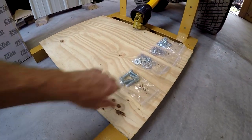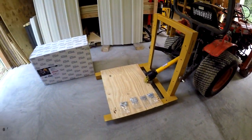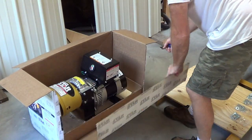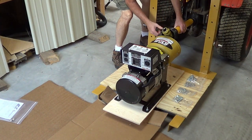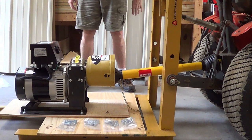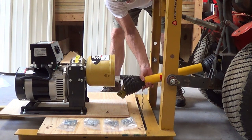All right, got a piece of plywood here. I'm gonna bolt this thing down. I'm gonna figure out all the spacing and get this all right, and then we're gonna fire it up and see what it can do. So let's get started. Oh, beautiful. Look at that. That's the shortest that it gets, and it does extend. Okay. Not where it's gotta go. This is as short as this gets. That just barely gets in.